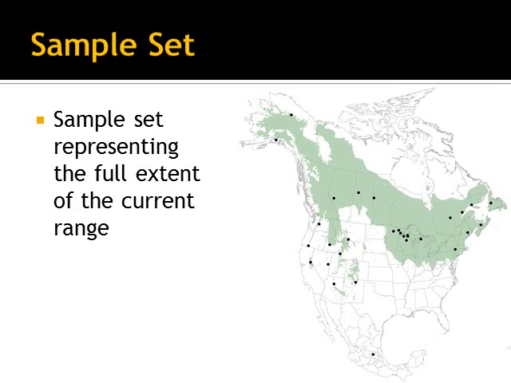So to do that, we have a sample set representing the full extent of the current range. We have sample sites representing putative refugia, so we could test our hypotheses. Mainly, we have populations in northern Alaska, where the Beringia refugium is, or was, and the Great Lakes area, where there's also a glacial refugium. And then we also have the western United States sampled extensively, as those populations lie south of the last glacial maximum, to assess our stable versus trailing edge hypothesis.